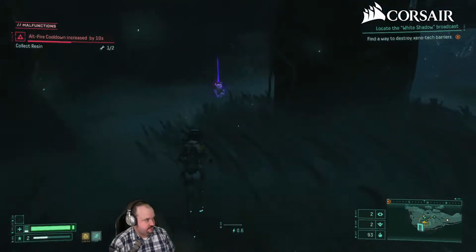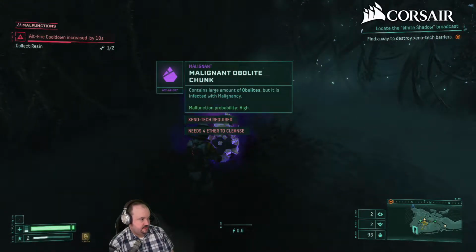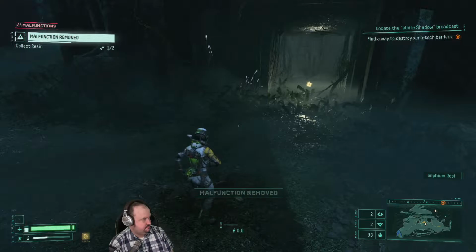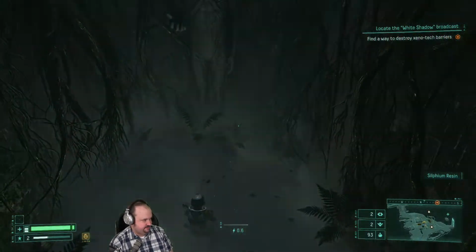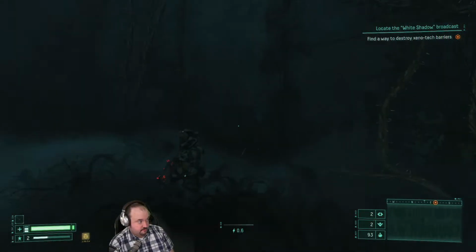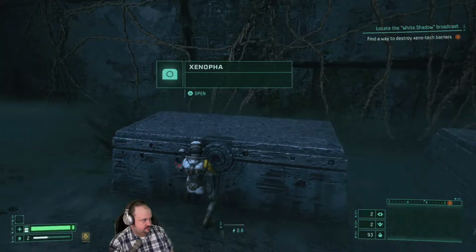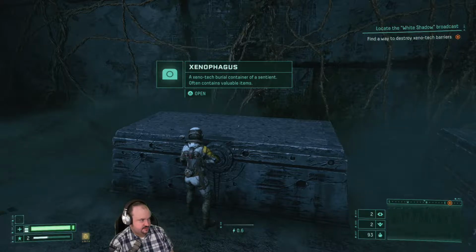Ooh, what is that? Ooh, malignancy again. Contains a large amount of obelites, but infected with malignancy. Oh, I can't open that anyway, so there's no point. Malignant removed, yes! We are free. Oh, shit! Oh, hello there! A Xenotech Barretainer scent often contains valuable items.